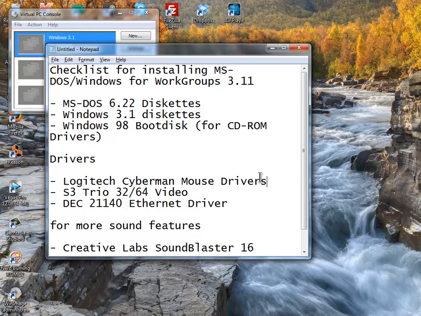Now, we're going to install some CD-ROM drivers. Now, this is going to be compatible with any computer that has an Atapi CD-ROM drive. An Atapi CD-ROM drive is basically one that connects to an IDE controller, which generally will be on the motherboard.